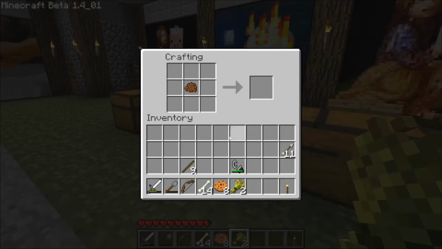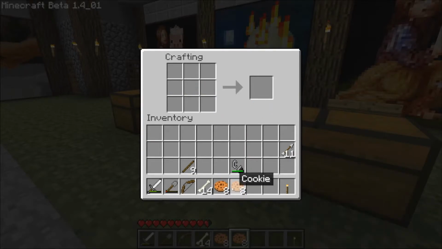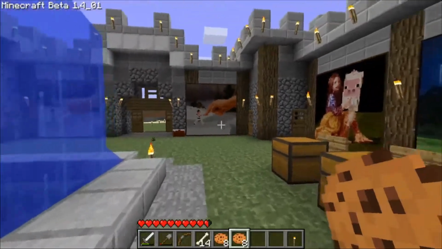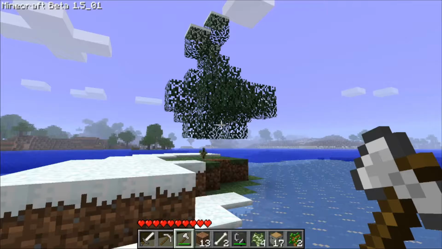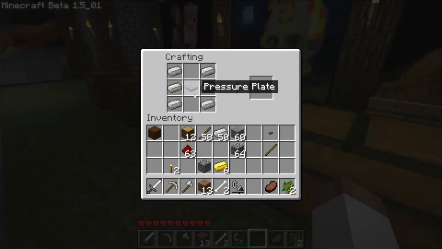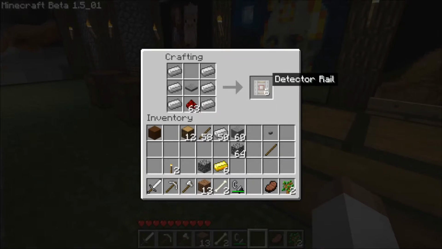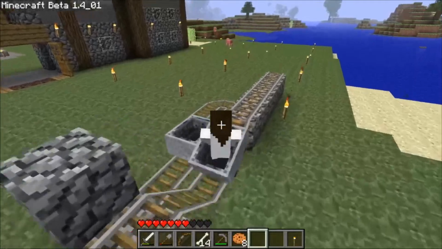In Beta 1.4 we got wolves and cookies. Now cookies were really hard to get, and as a result if you had some in multiplayer, you were considered really wealthy. In Beta 1.5, spruce saplings, birch saplings, power rails, and detector rails were added. Before power rails were added, systems of minecart boosters were used like so.